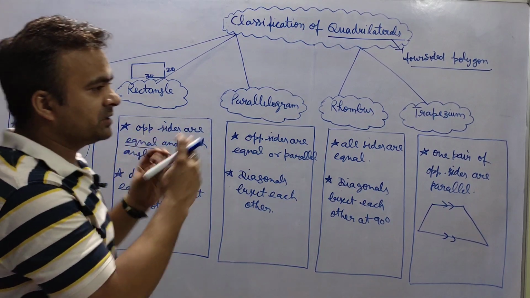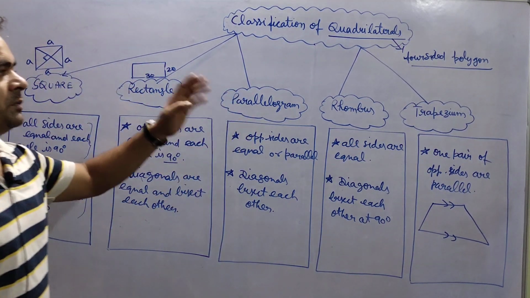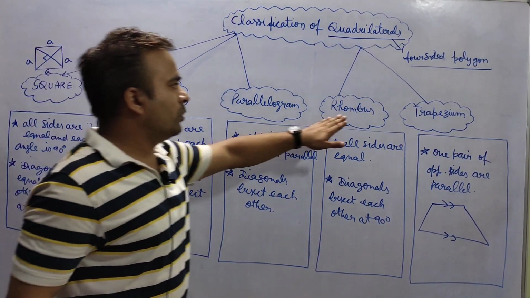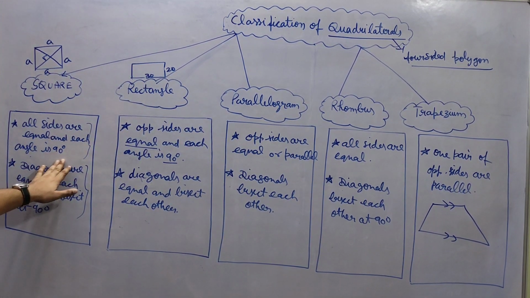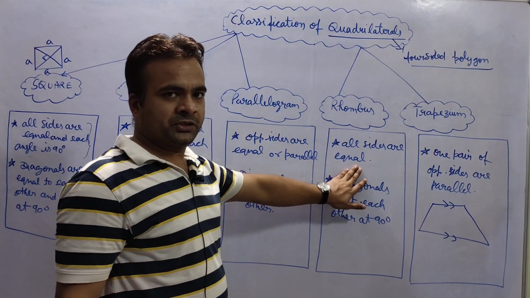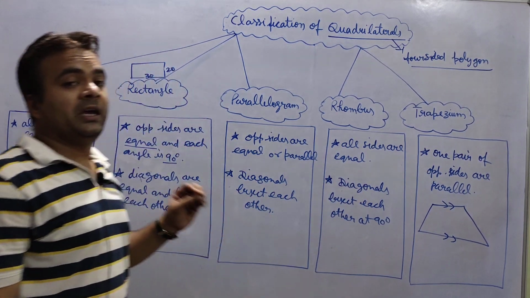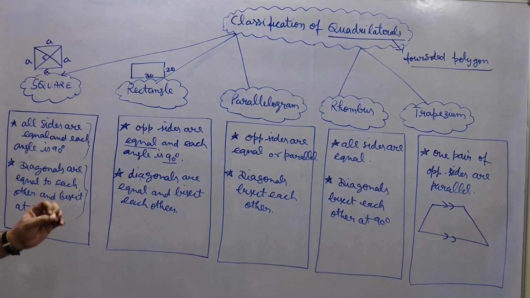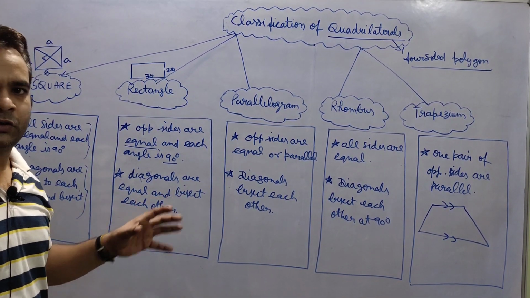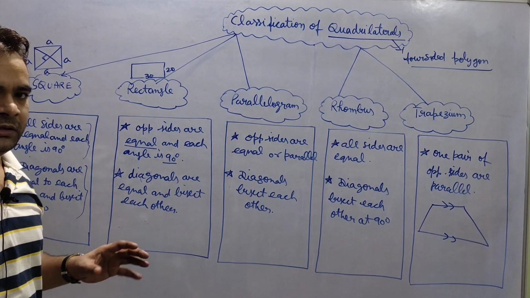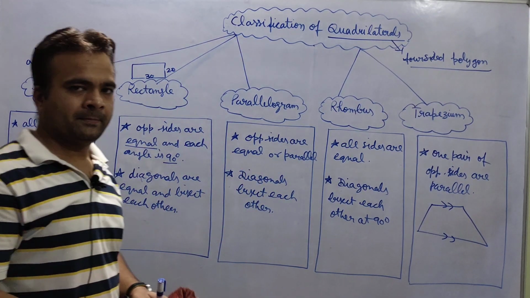So you should understand why I am saying this statement: a square is a rhombus but a rhombus cannot be a square, because not all rhombuses satisfy the property of a square. A square says I want a 90 degree angle, but a rhombus never has that condition, while a square satisfies the whole property of a rhombus. These are very small differences, and we categorize the classification of quadrilaterals accordingly. So please note this down, because this is the basic difference and students get confused here.